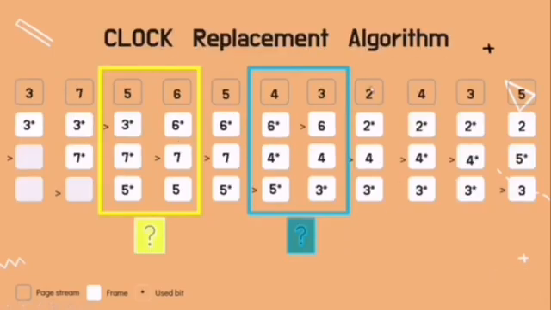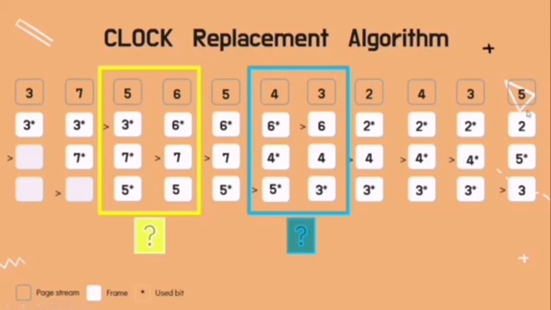Okay, next, number 2. Since 6 doesn't have the use bit, number 2 can replace it here, and the arrow pointer will point to the number 4 in the second frame. Next, number 4 of page 3. Since we already have number 4 here, we just add the use bit here, and the arrow pointer will not move. Next, number 3. Since we already have the 3 and the use bit here, nothing will happen, and the arrow pointer also will not move.